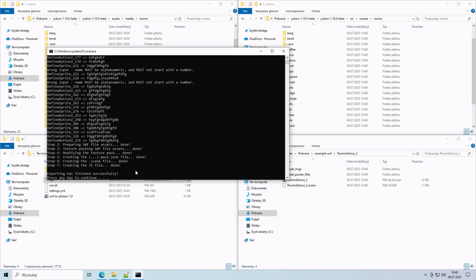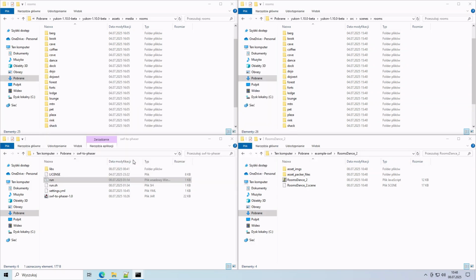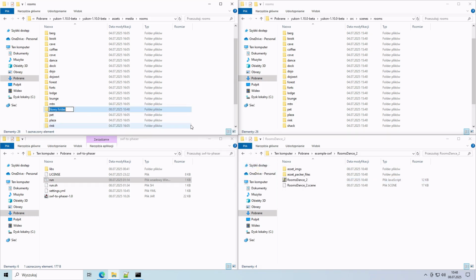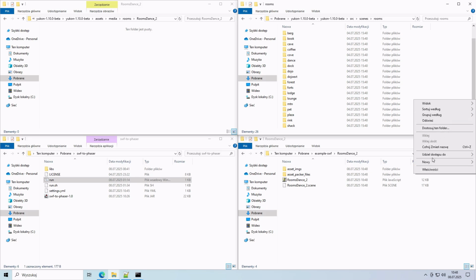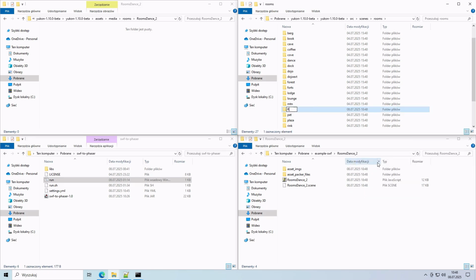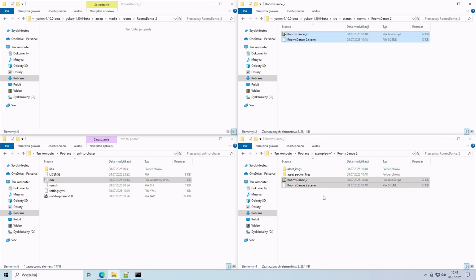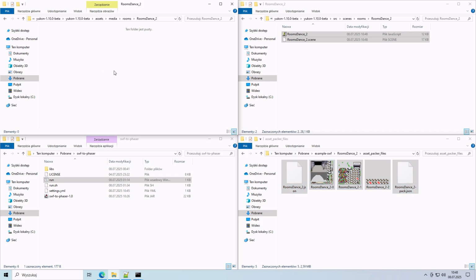So the exporting has finished successfully, and now we can close out of that. And now it's ready, sort of. I mean, let me show you. So you would basically do it the exact same way you add rooms to Yukon. There we go.